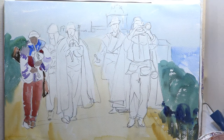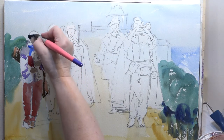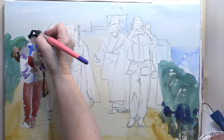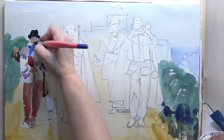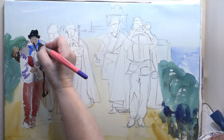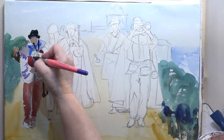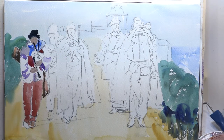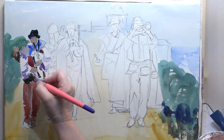And then I'm going to mix some Prussian blue into the sepia for his hat and some of the bagpipes. So that hat sort of has a bit of a curve. It comes down like that. Amazing hats, aren't they? Then we've got that. And there's another one that comes there. And I'm thinking just here, through his hands, and down there. And we've also got a bag there. I think that's more a sepia bag. It's a bit of sort of watered down sepia. I just don't want it to be the same colour as his trousers.